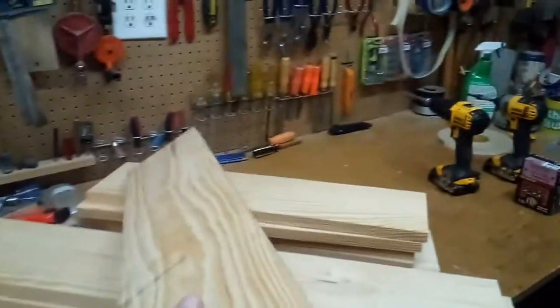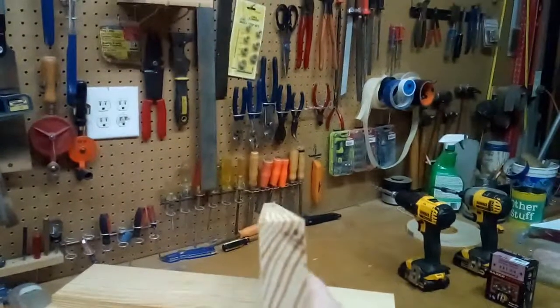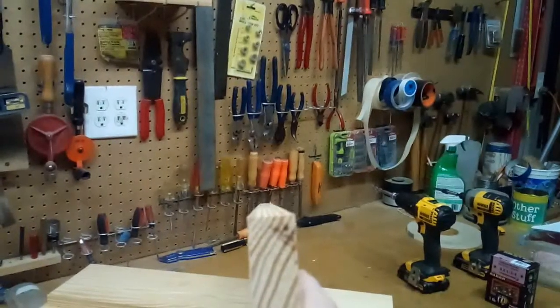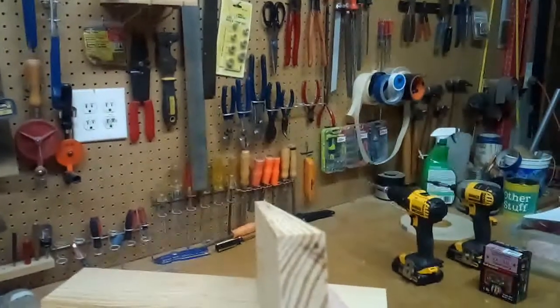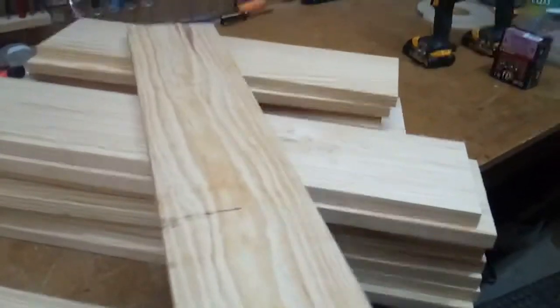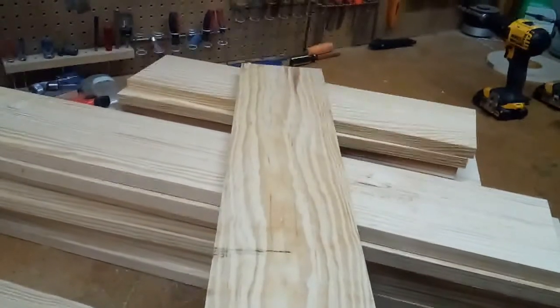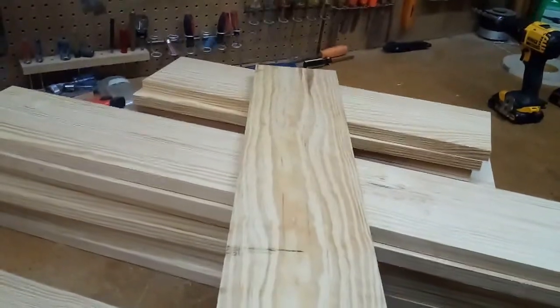But what I am going to do is, if you look straight down the board with your eyes, you can see whether there is any curve to it or not. Your eye is a very good judge of a straight line. Any deviation from straight, and you can tell. So I'm going to go through those now. I'm not going to do that on camera, but I'm going to do that for each one of these. And if there is any slight curve to them, I'm going to cut the curve off first, and then cut it to final size.